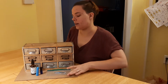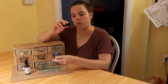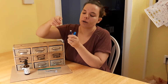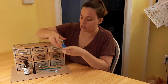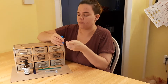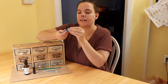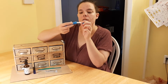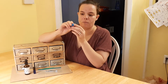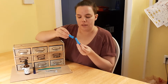So my essential oils are in here, and then we are going to make two different types of essential oil blends today. One will be a roll-on essential oil blend. So if you open this up, you see it's a little roller ball container. And then the other one is going to be an aromatherapy type of blend. So this little container, see we have this plastic cap and there's a hole at the top of here, and inside the container is a little cotton wick. And what you do is you saturate that cotton wick with essential oils, and then you make sure the bottom is sealed and this is sealed, and then anytime you want to, you can just breathe it in and enjoy the scent.